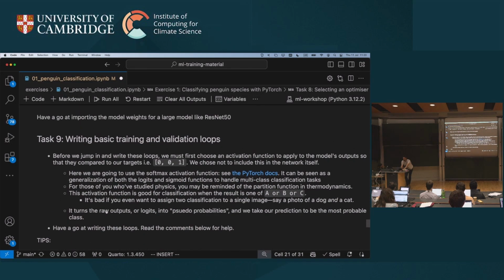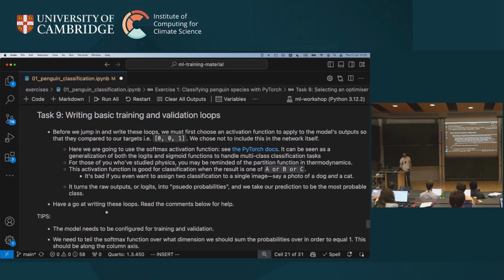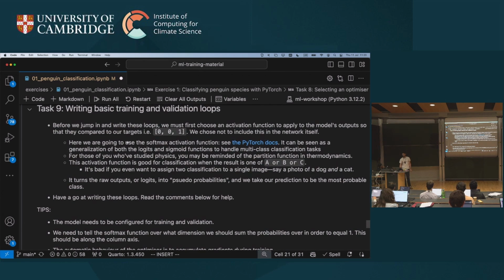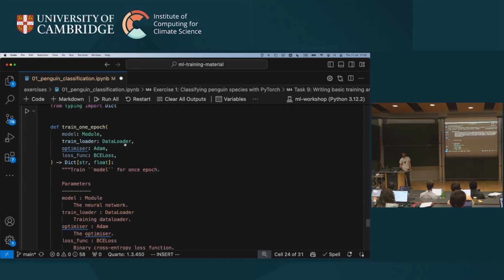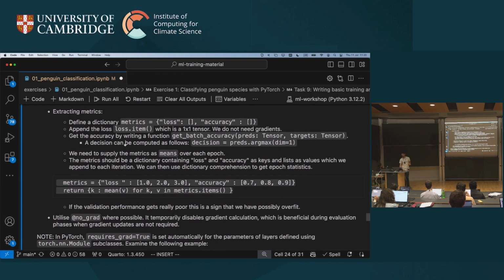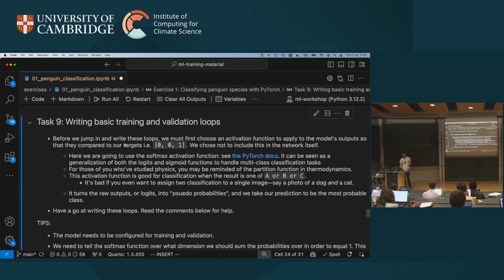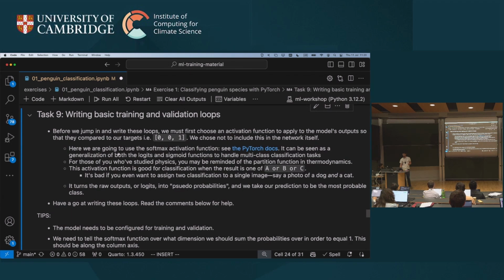Okay, so the next task is to write a basic training and validation loop. We're basically going to take everything that we've defined so far: the loss, the optimizer, the data, the data loader, and the model. So we need to define an activation function. We're going to use softmax for this.